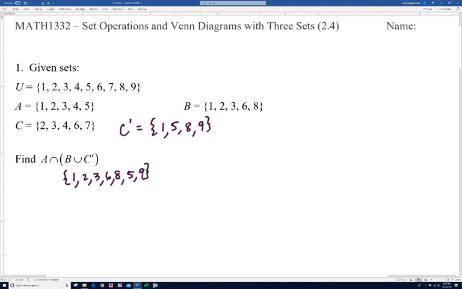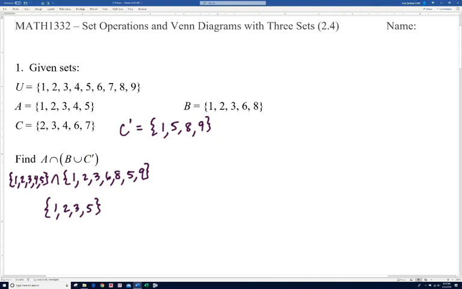Now I could put it in order, but we're going to go ahead and find the intersection of this set with set A. If you want, you could actually write set A, so that'd be 1, 2, 3, 4, 5. So we're going to intersect these two sets. So what do they have in common? Well, that would be 1, 2, and 3. And 4 is not in this set here, but 5 is, so don't forget the 5.